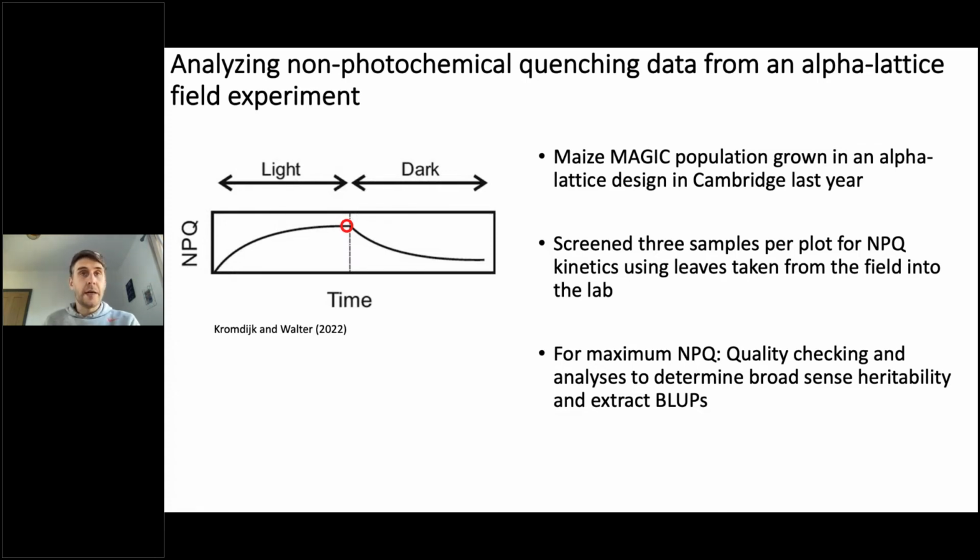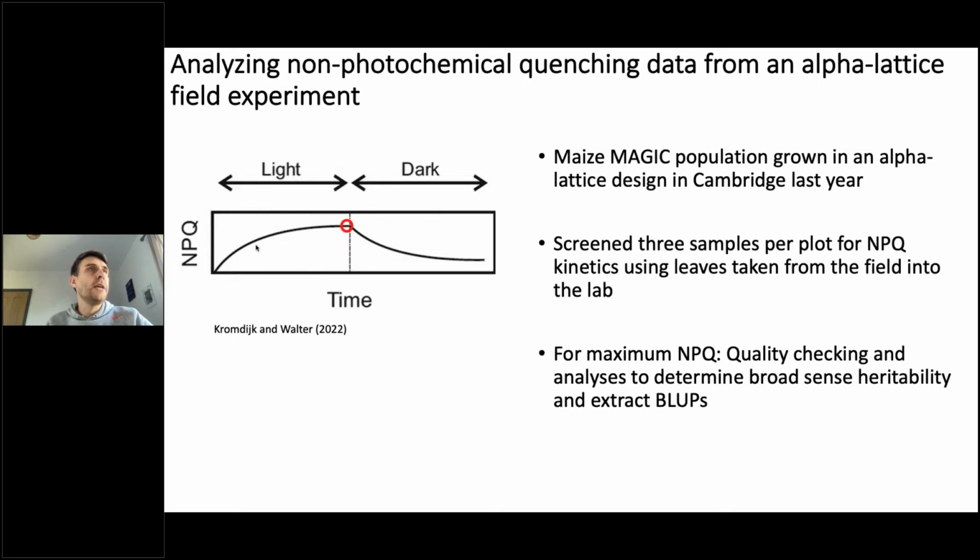Specifically, it's the biochemical dissipation of excess excitation energy within the photosynthetic apparatus, dissipating it as heat. You can measure it through chlorophyll fluorescence imaging. And within CAPITALISE, one of the things we're really interested in doing is measuring the kinetics of NPQ in response to dynamic irradiance.